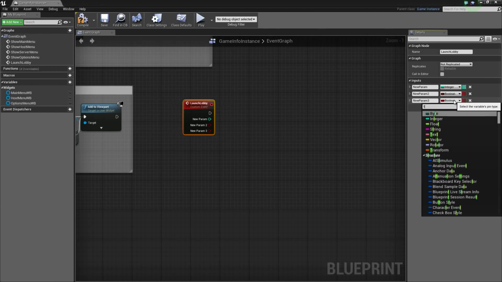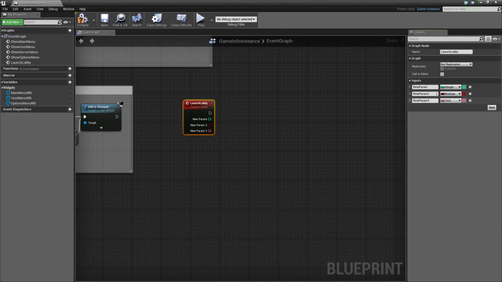The last one's going to be text. So the first one up here, this is going to be called the number of players. Second one here is going to be enable LAN question mark. Are we doing internet or LAN play? And the last one is going to be server name. So the name of the server that we want to pass through. Okay.